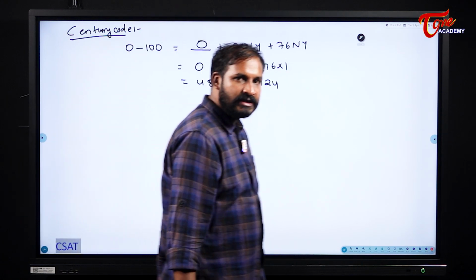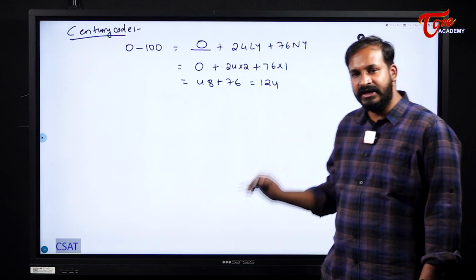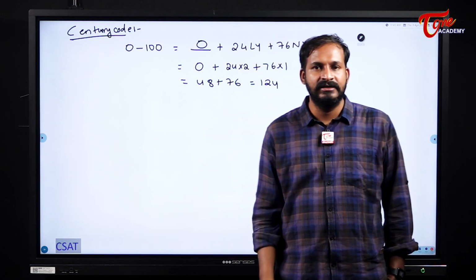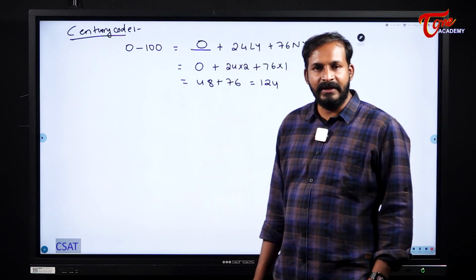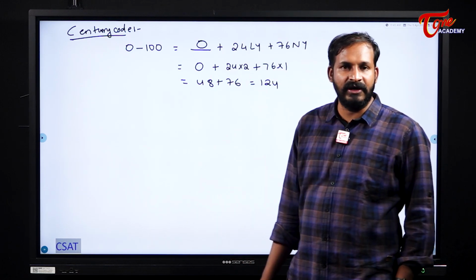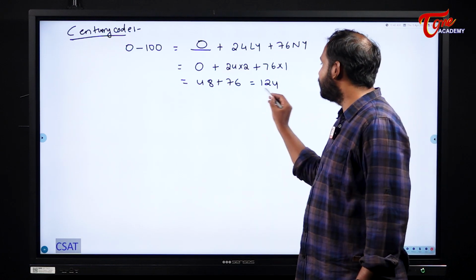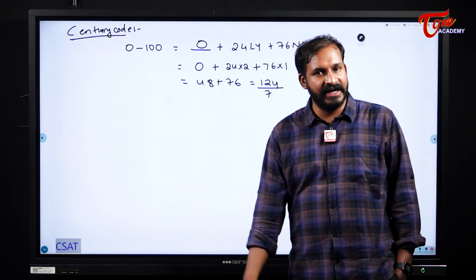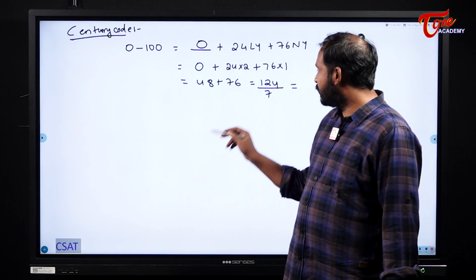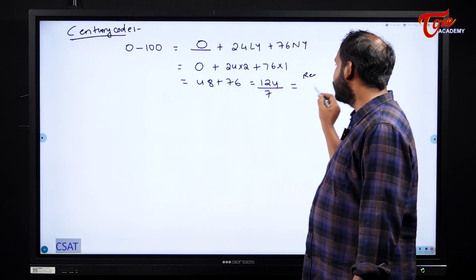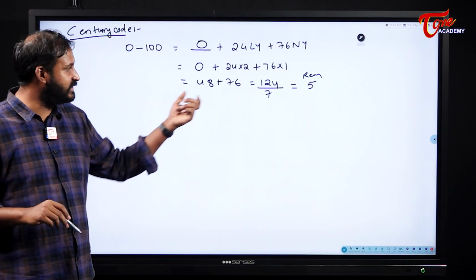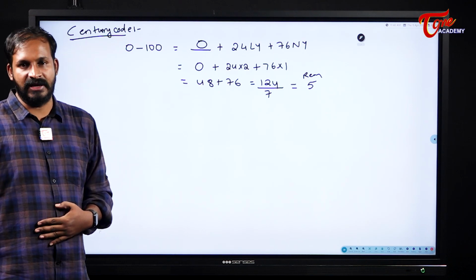See students, tell me one thing. Is there a possibility of getting the odd days as 124? No. Why? Because how do you calculate the odd days in general? By dividing by 7. When you divide a number by 7, what is the highest remainder possible? 6. So is there a possibility of getting 124 as odd days? No. So once again divide it by 7, so that you get a value less than 7. 124 by 7, what is the remainder? 5. So 5 odd days I will get in the first century. By the end of the first century, I will be left with 5 odd days.